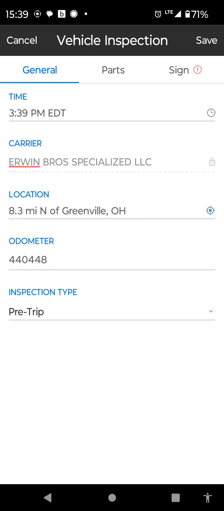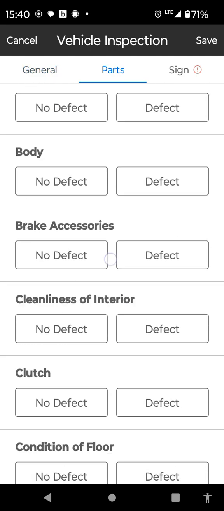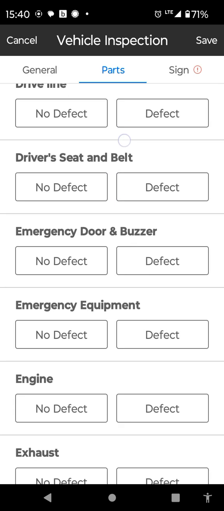All right, so on your vehicle inspection, it gives you the general information, the odometer reading, pre-trip. Your inspection type is a pre-trip. If there is a problem with your truck that you see, you want to hit parts and then run through and find whatever it is that may need attention.